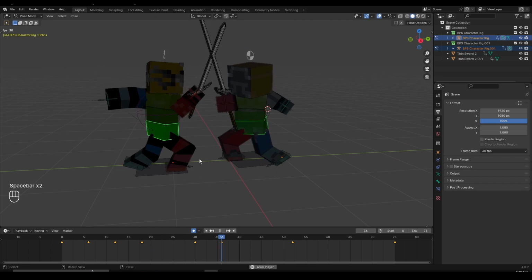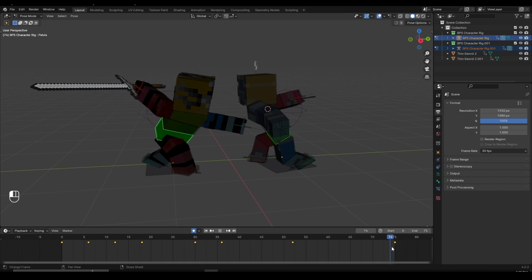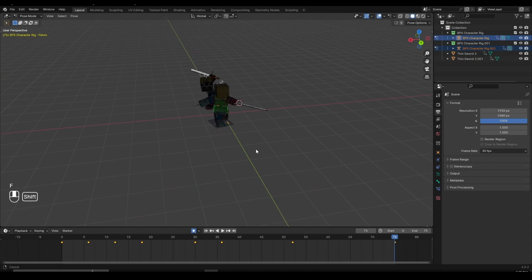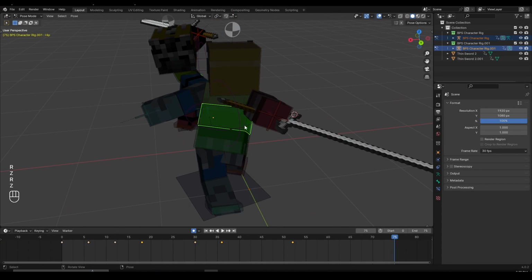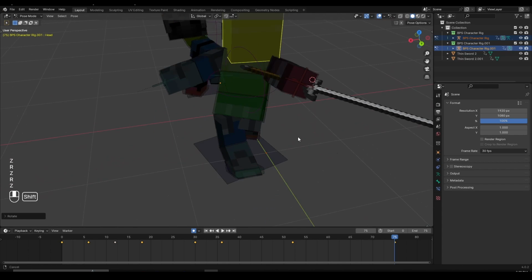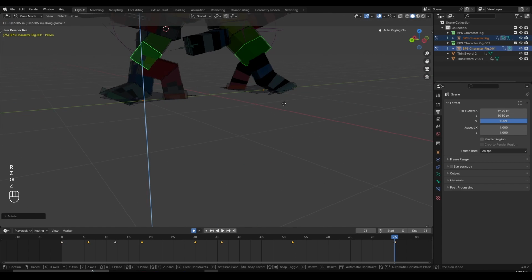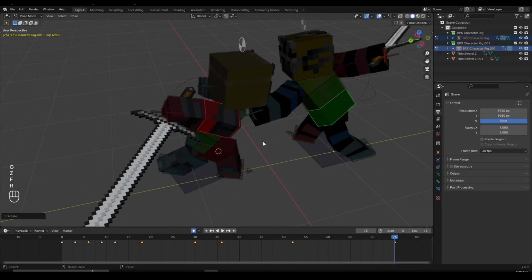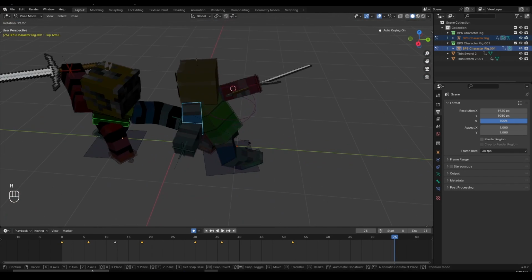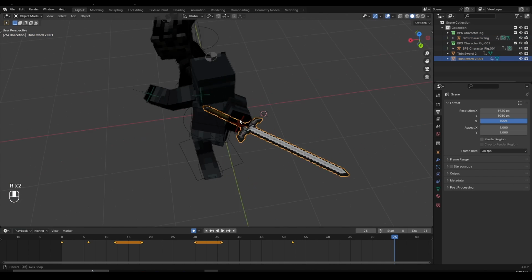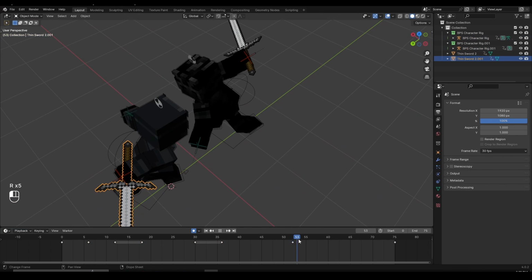Alright, let's do the same thing for the other character. Let's add some small follow-up actions, follow-up movements. RZ, move it forward. Maybe not too much. GZ, select the hands, do the same for the hands. We can even add some follow-up movement for the swords as well if you want. Move it slightly. R, make sure you first have a keyframe set on frame 52.